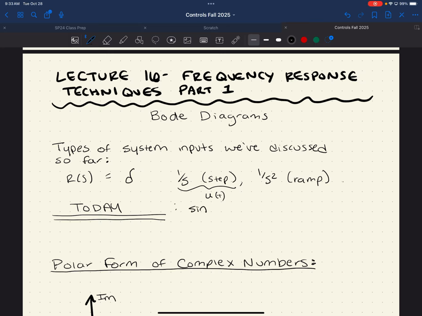As you can imagine, there are lots of systems that experience sinusoidal forcing. Why do you think that would be? Why do we see a lot of sinusoids in real life? Is that more closely related to certain systems you'd see in reality? Yeah, like an earthquake, for whatever reason. Like it's making a building oscillate or something. Yep. Okay, that's a good example. So earthquakes do that. What else does that? What else might cause oscillatory forcing?